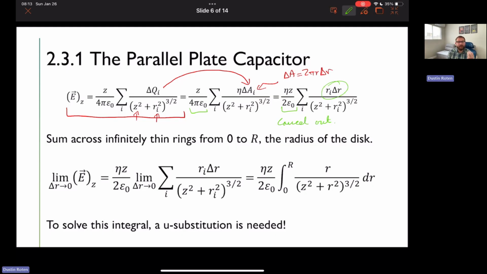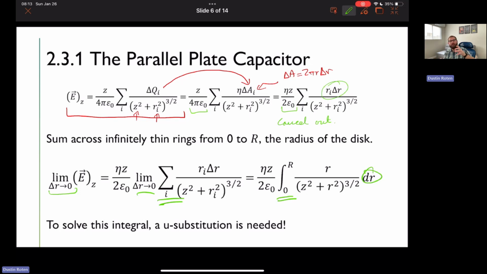Now we can finally start summing across these rings. So what we want to do is we want to let these thin rings get infinitely thin, right? We want to make them so tiny that they sort of collapse on themselves into, I don't want to say point rings, but just very thin rings, okay? And we all know from Calc 2 what's going to happen is when we let this delta R get infinitesimally small, it will become a differential. And then the summation will become an integral.